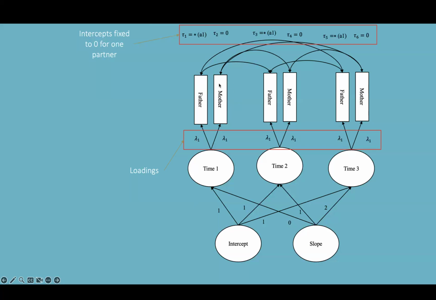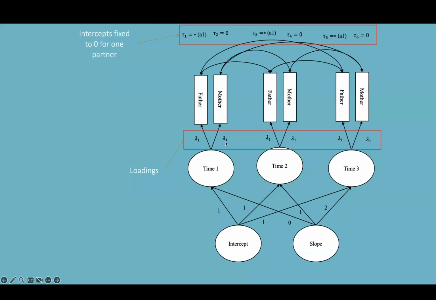And essentially, what we are assuming about the mother and father is that all of the information about mothers and fathers in relation to the construct of interest, perhaps its support, is actually located in the time one variable. So if there's an unmeasured common cause of support, that can lead to pretty substantial issues in the interpretation of our latent variable, but also in that estimation. So that's one of the reasons that we would not estimate residual covariances within partner or across partner, so mothers and fathers. Another way of saying that is that we assume that all of the information that is shared between mothers and fathers is actually located in that latent variable.